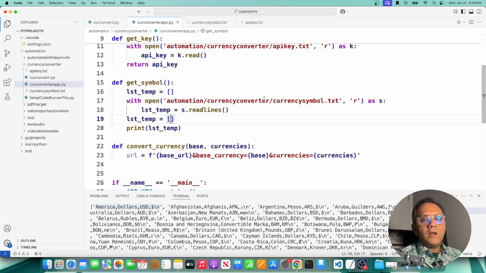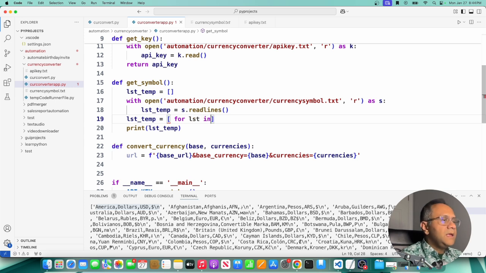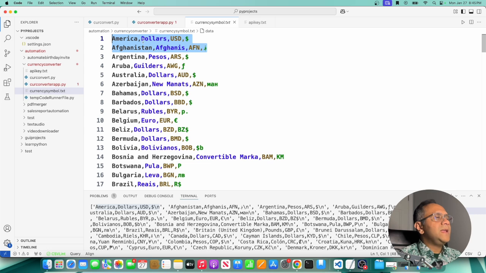Coming back to the code now, I'm going to write for lst in list temp. So what I'm telling is to loop in this list, and each item we get is stored in the lst variable. If you notice, the delimiter of each of these items is the comma.